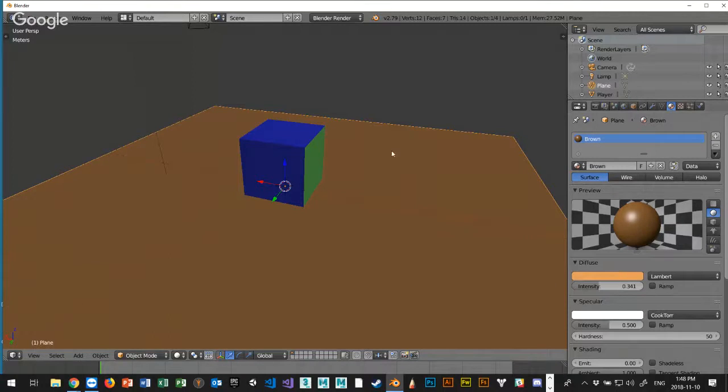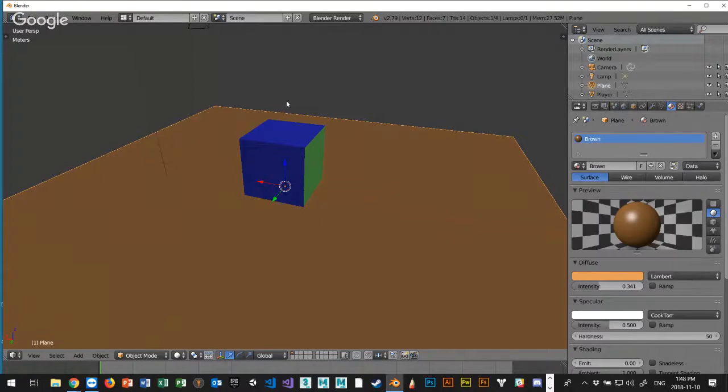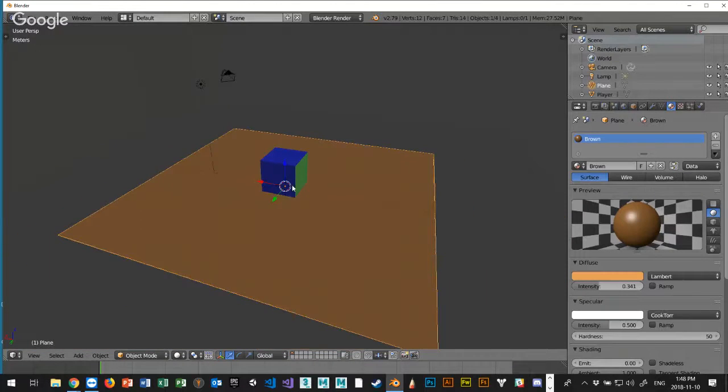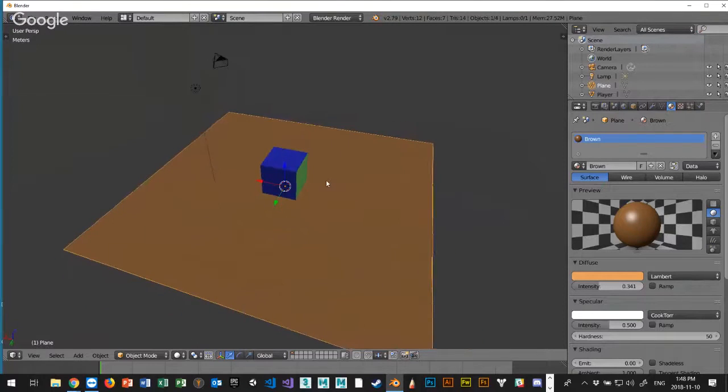Okay, cool. So I've got brown here, right? And I have access to 3 materials now. Look, I've got a blue, brown, and green material that I can access. Cool. So I've got these 3 things. And now for the first time ever, we're going to see some light work. How does light work in the scene?